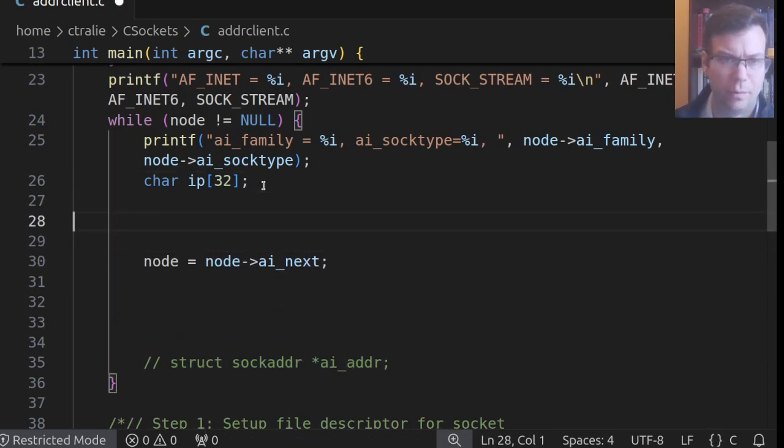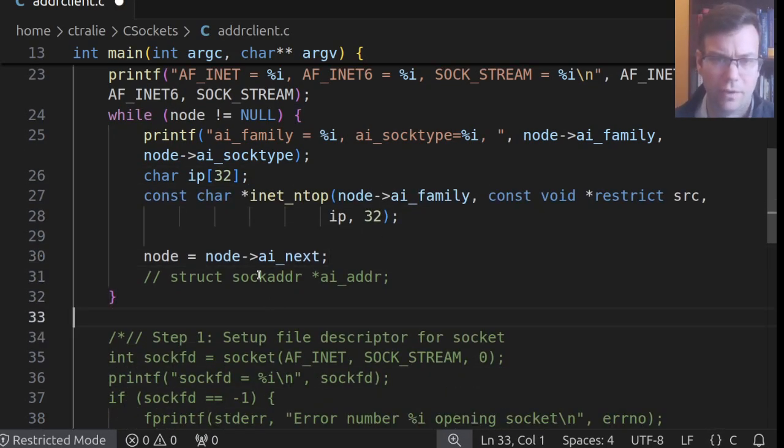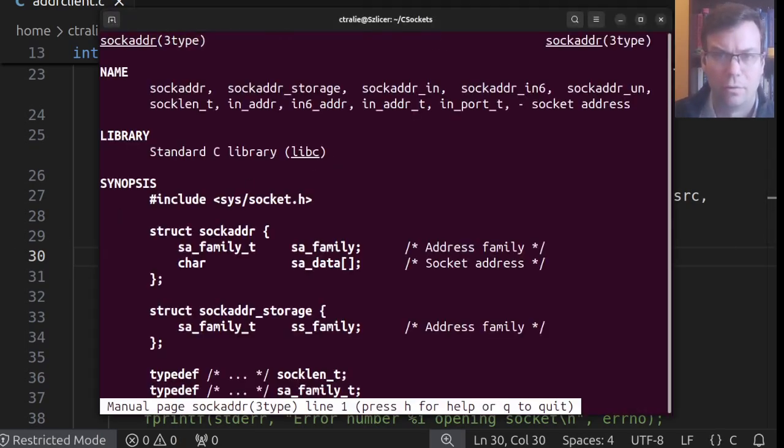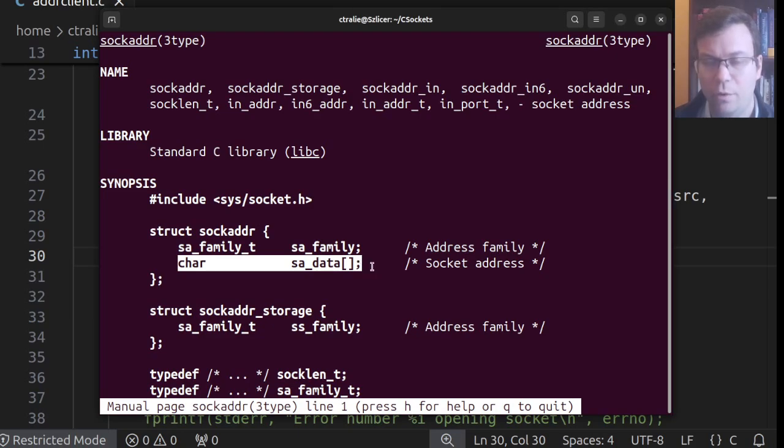So actually, let me get this pointer back here. I've got to look at the documentation for sockaddr to show you what I mean. So if I look at man sockaddr, this is actually a generic struct for storing different types of address information. And so it tells, all of the structs will start off indicating what kind they are, but then there's a variable number of parameters that come after that.